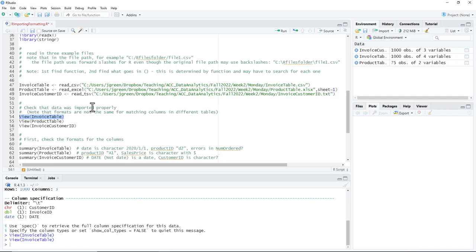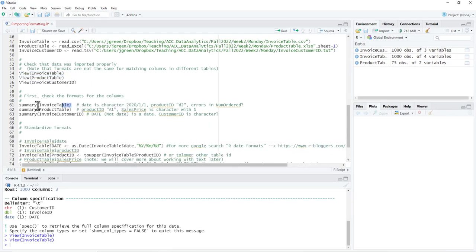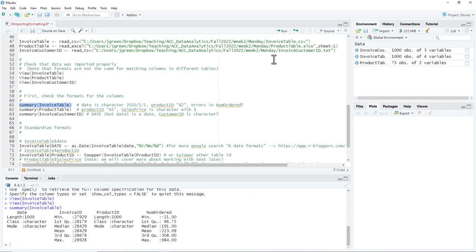Now we need to think carefully about the format that we want to have the columns in. So let's look at the invoice table, and summary is a command that just summarizes all of the columns in the table, and summary also functions in a lot of different ways that we'll see going forward. You can summarize other objects as well, but here it provides a summary of these tables.